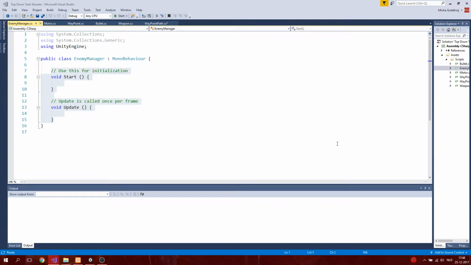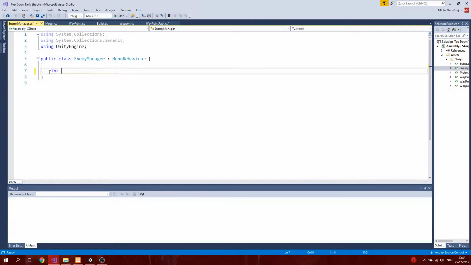Okay, we're going to create an int called next waypoint. This will be 0 at start. Then I want my code to be clean, so I'm going to create a header. In the end, it's going to be a very big script, so I want some nice things.